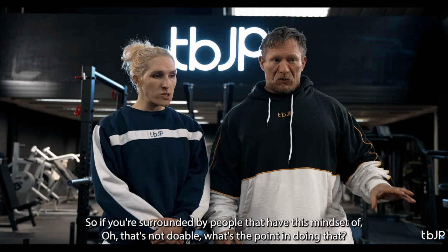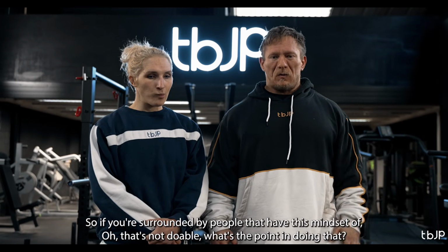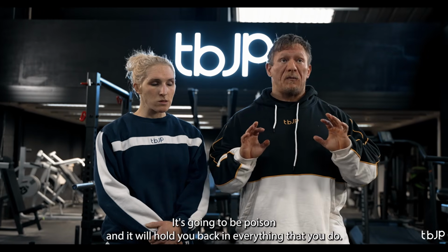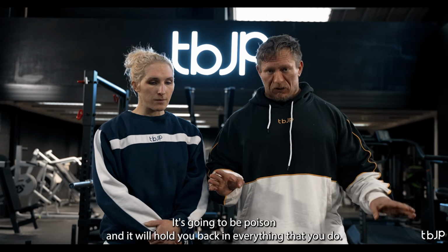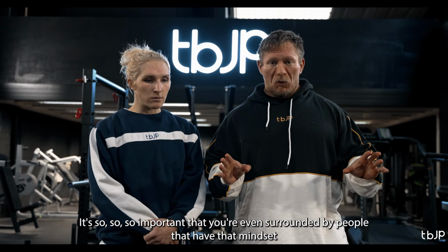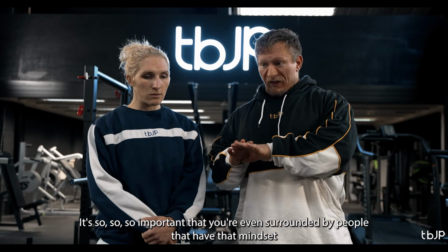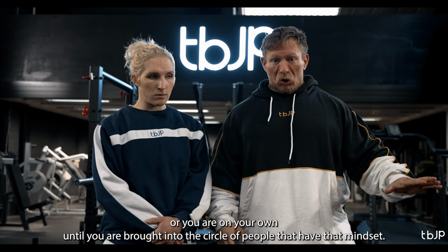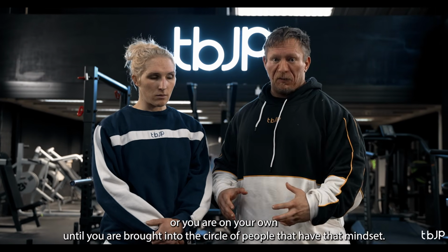If you're surrounded by people that have this mindset of, oh, that's not doable, or what's the point in doing that, you need to get away from it. It's going to be poison, and it will hold you back in everything that you do. It's so important that you're either surrounded by people that have that mindset, or you are on your own until you are brought into the circle of people that have that mindset.